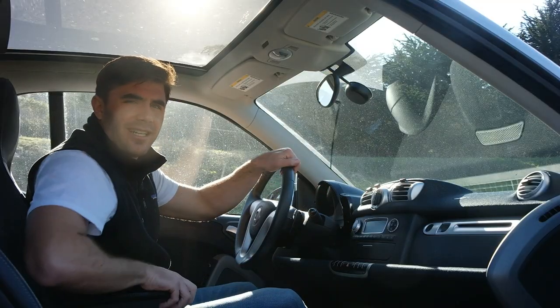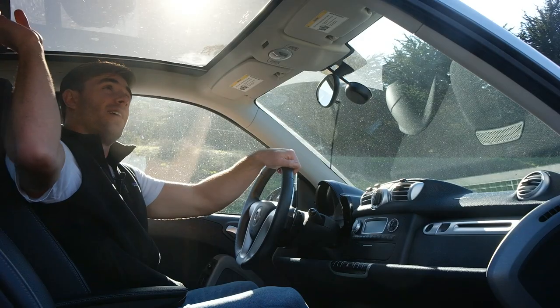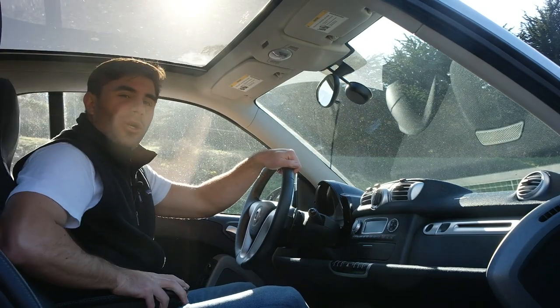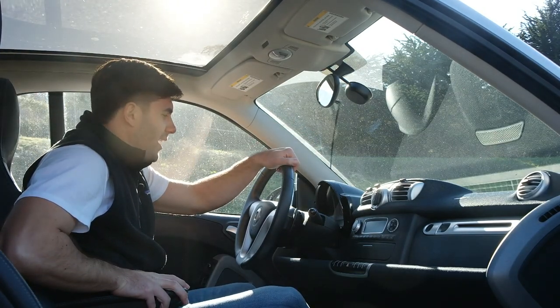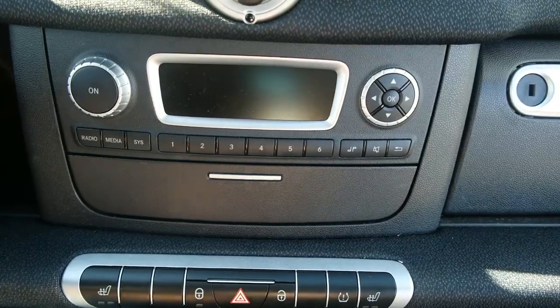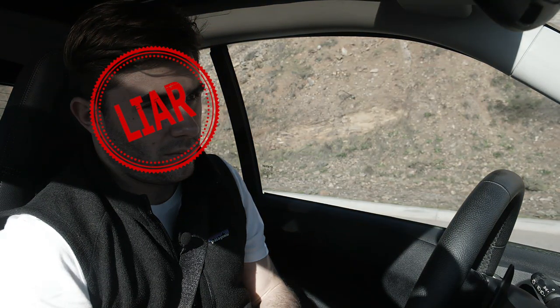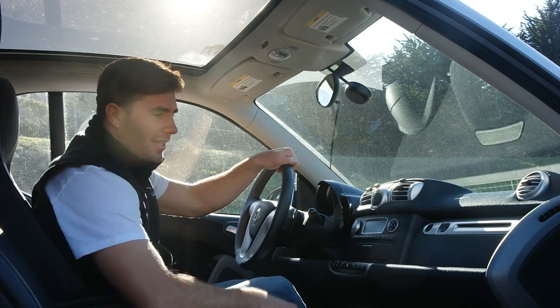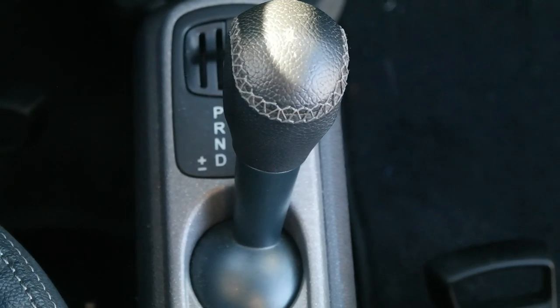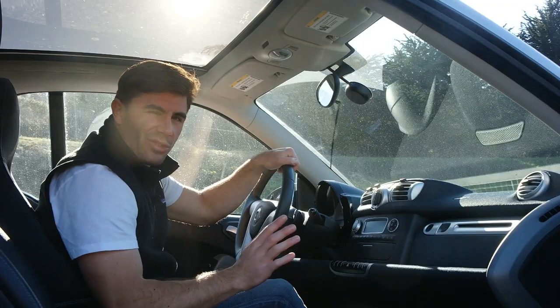I didn't think a Smart car had heated seats. I must admit, this is the Passion trim, so it comes with a panoramic sunroof — pretty cool — and probably some other stuff. It does have paddle shifters, no idea why. It has a nice little storage container for your phone — put it in there, don't text and drive, kids. The glovebox is decently sized and has an aux cord for your music. One thing I don't like is the shifter — it's just off-center and it's just weird.